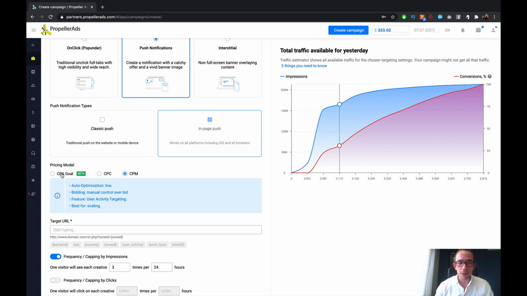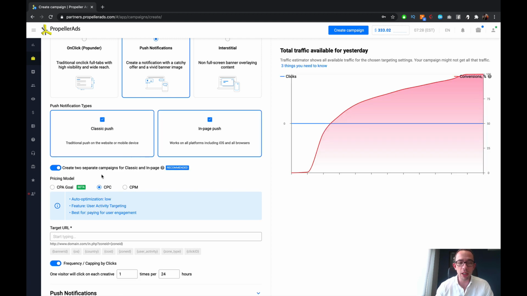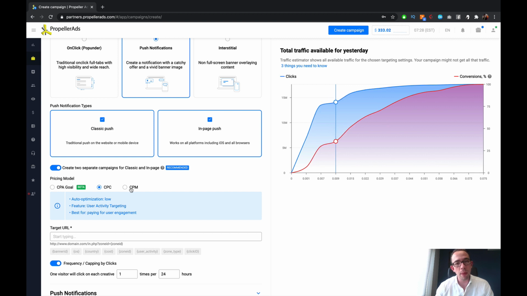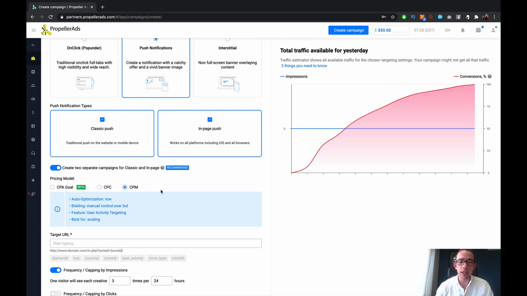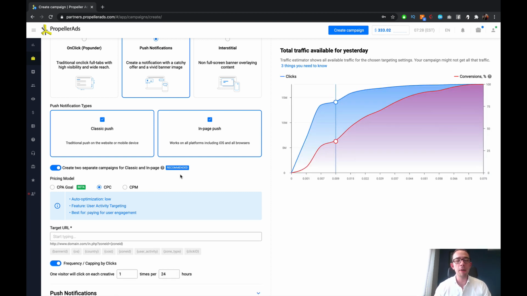Then you have two choices. You can, this is the difficult part. You can media buy on a pricing model called CPA goal, CPC, or CPM. To keep it easy, CPA goal would be more advanced. CPC is pay per click, right? So you pay per cost per click, you pay per action taken, and CPM is based on impressions. So I like to personally go CPM when testing, right? Because I have to see how good is everything working. With CPC, it's not a guaranteed CPC. It's based on the format you're running it with.